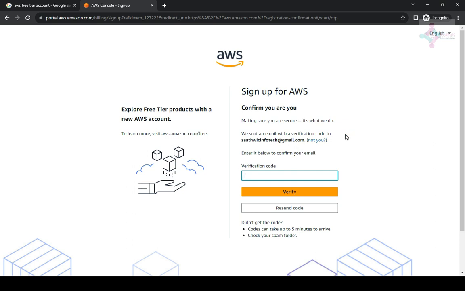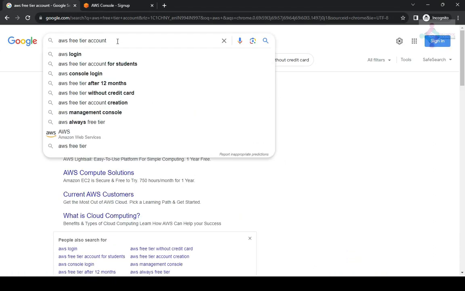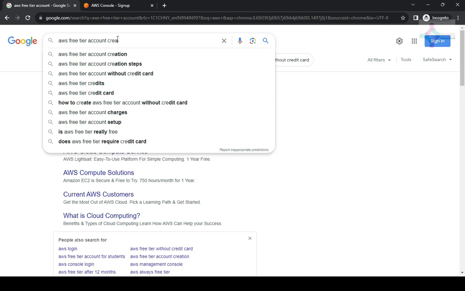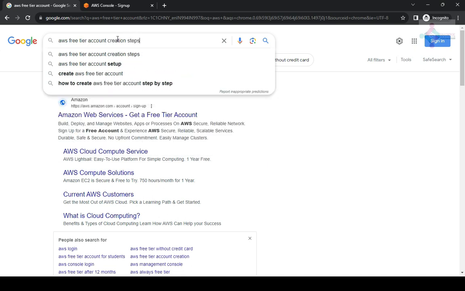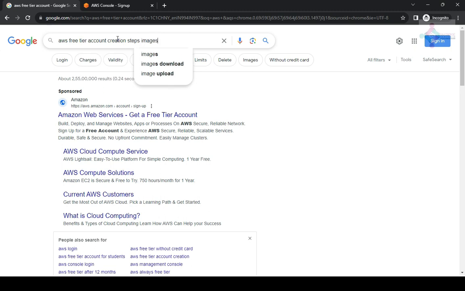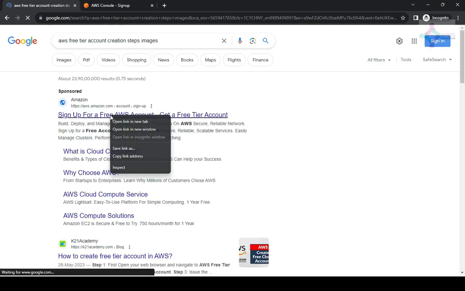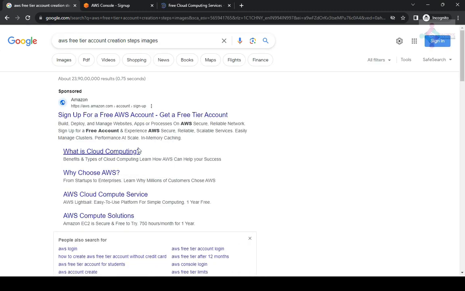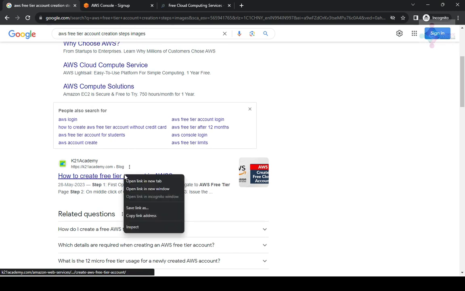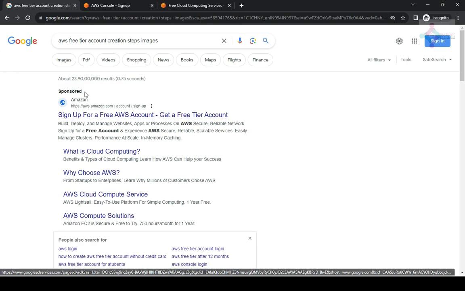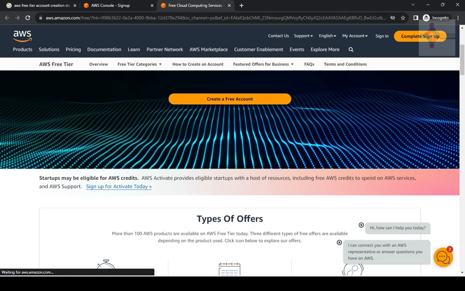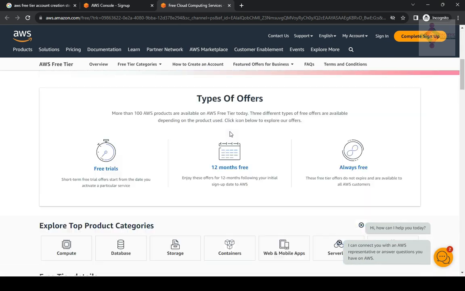Then you will get a very important step. Probably I will try to show you the free tier account creation step images. Okay, it is not showing up.